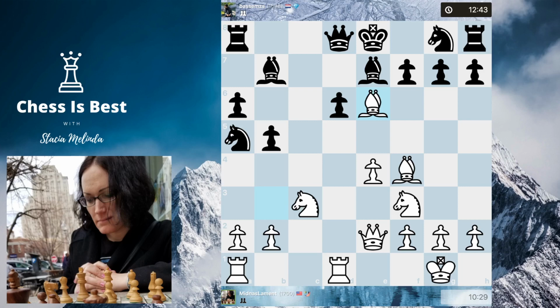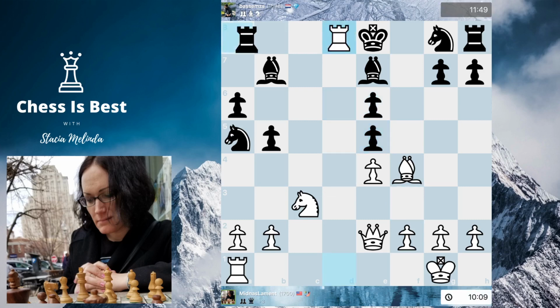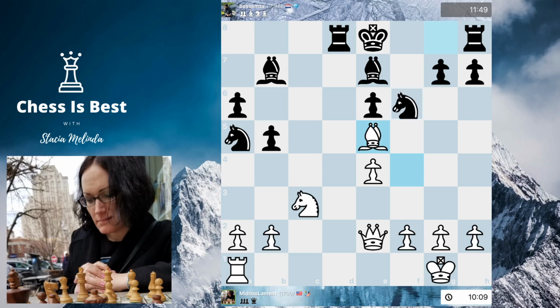And I kind of knew that during the game, but I just felt like, you know, it's going to make the game kind of crazy, and my king's safe and his is in the center, and let's try it. So I did this. I think he should take. And then my follow-up was knight here, which is funny. I thought he might even be able to take the knight and play like this. But maybe not. Computer says no. Like white has an advantage now. Yeah, and I did think I was willing to play this position.